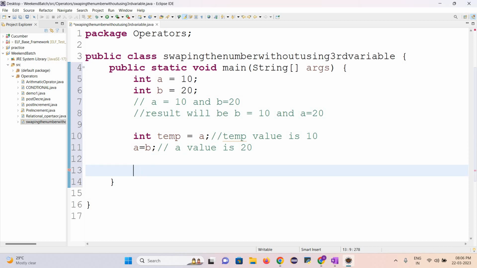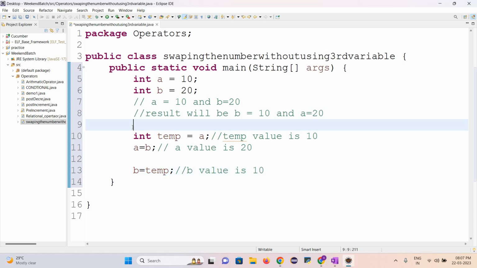I'm just going to assign B equal to temp. Okay, so now what is the value of temp? 10 is there. So now B value becomes A's old value. Think and tell me. Yes or no? Correct or not?